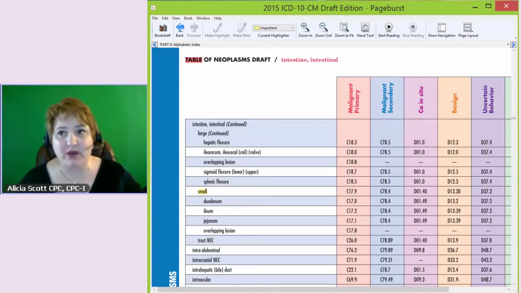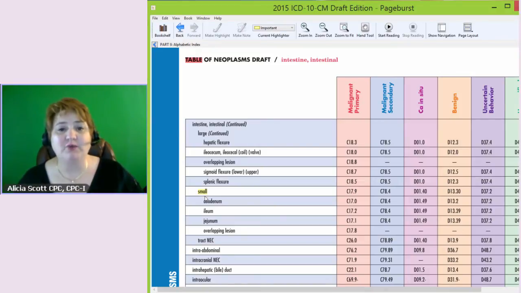Now let's talk about what we need to know when we're looking at the Neoplasm Table. When we go to find a code, the first thing you need to know is the body part that you're dealing with. I made a little note here. Let's say the location is the intestine, and it's the small intestine.